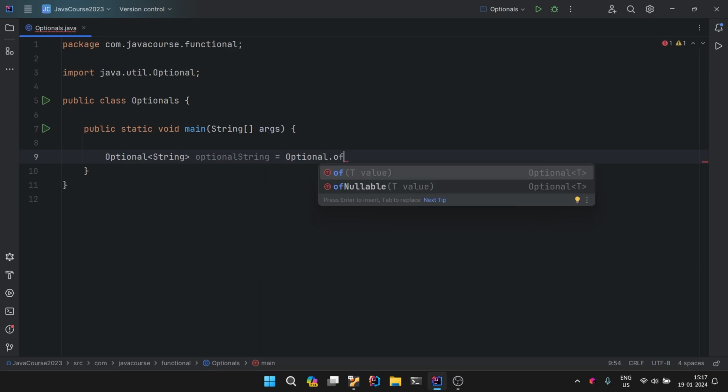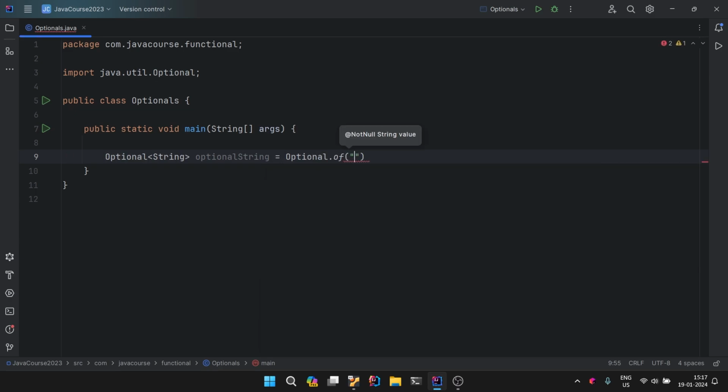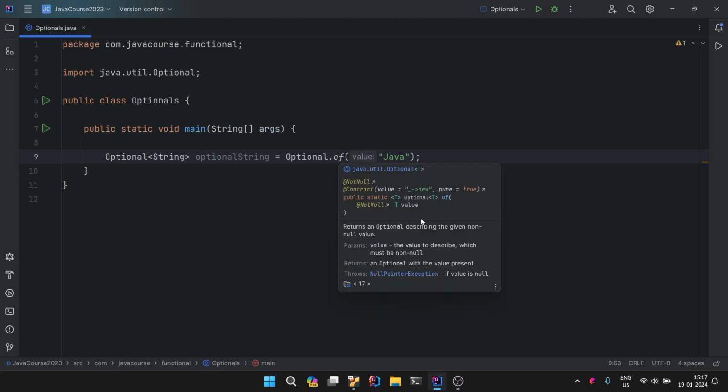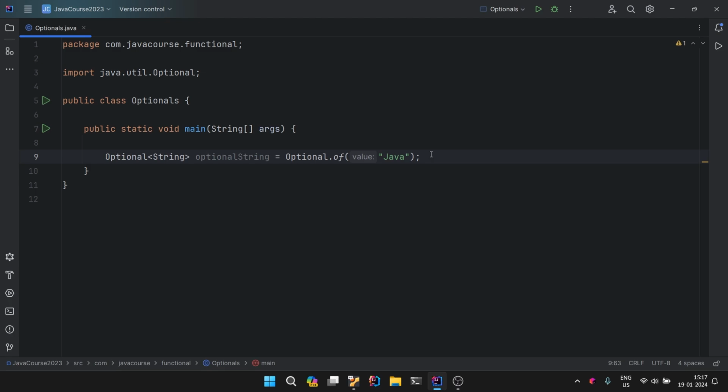One is Optional.of. We pass a value, suppose I pass Java. One thing to note is that this of method, if you see its signature, returns an Optional given the non-null value. So it checks that the value should be non-null.